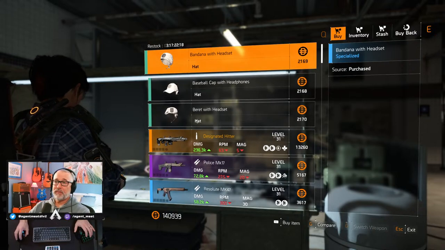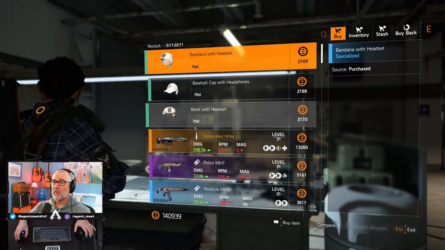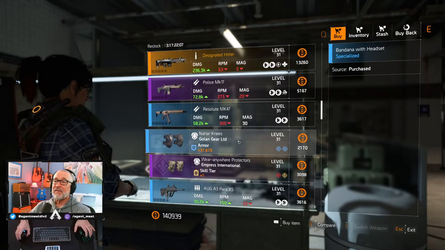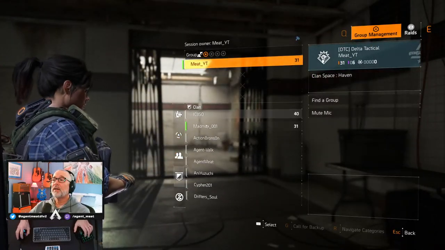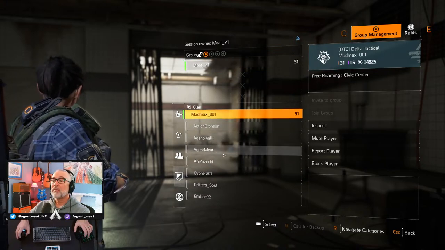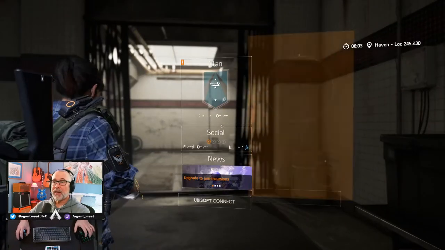These are gear pieces, basically clan specific stuff. I don't really need those. I'm not going to waste, well, waste is a strong term, but I'm not going to use any of my precious resources at this point purchasing things if I don't need to. So at this point, I'm going to go into social, go to clan and invite Max. I can't invite Max. Interesting. Why can I not invite him?